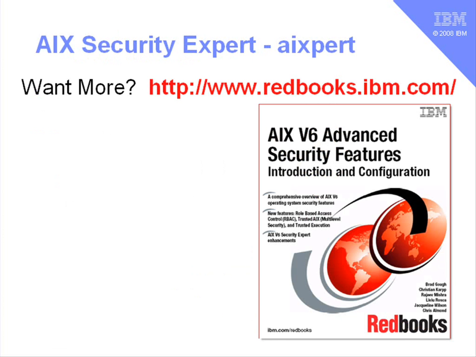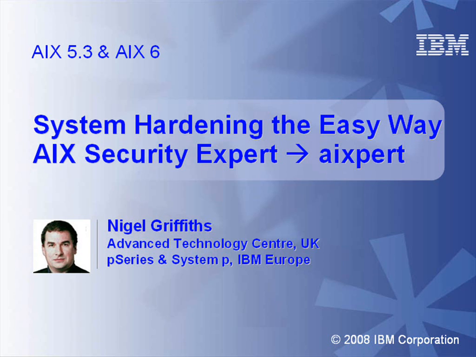Finally, if you want more information, there is an AIX Advanced Security Features Red Book out there, a good place to get lots more information. That's the end of our movie. I hope that's enough to get you started with aixpert and doing system hardening the AIX way. If you don't do system hardening at the moment, then excellent, just get started. Take your selection of the various levels and harden up your systems. Perhaps make your own selection for the rules and put that file on every machine and run the commands, and then you can monitor them at regular intervals.